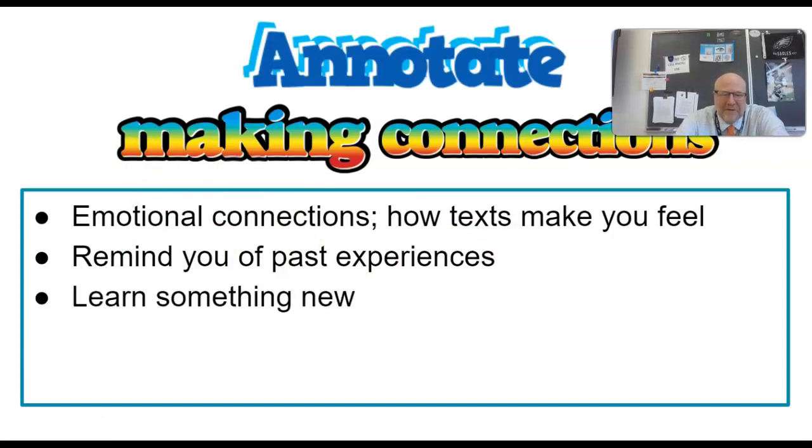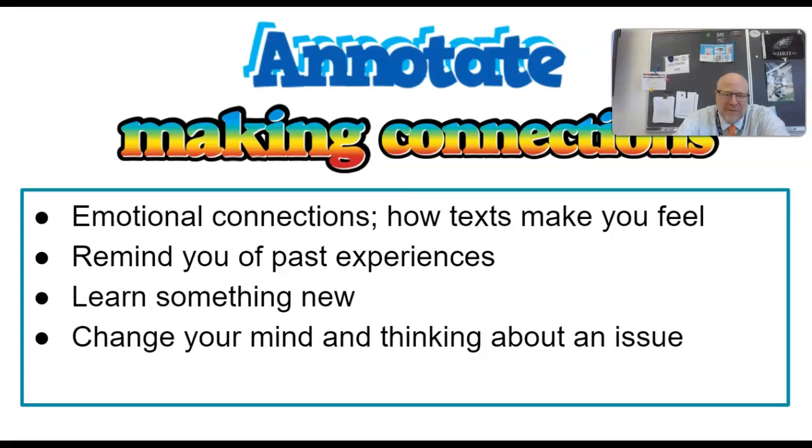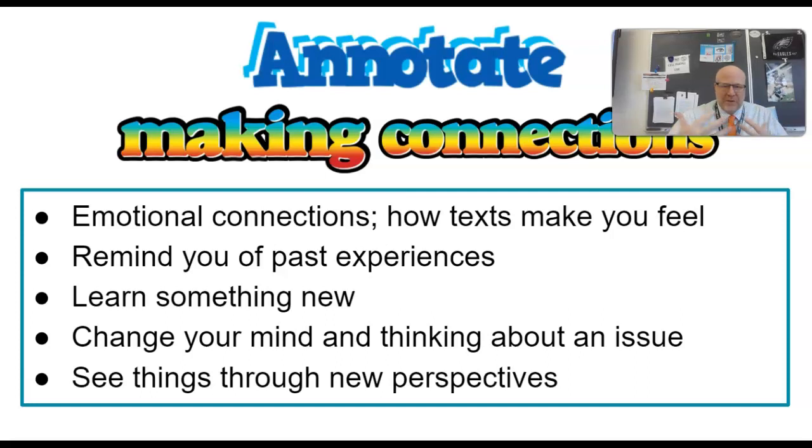We have background knowledge. Maybe we've learned something new that changes our mind about something. New perspective was mentioned and noted in the annotation guide. See things through somebody else's perspective, somebody else's point of view. So really, if we're doing these things and we're noting them, it is going to help us understand the text.